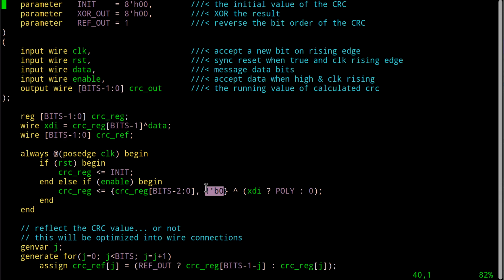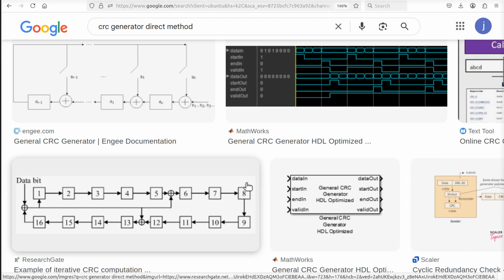Okay? If you're not following, go ahead and stop it. Think it out. It's true. Any of the other bits in this polynomial, based on however you configure it, again, if XDI is 1, will cause each one of these bits to be inverted. And that's exactly what happens.